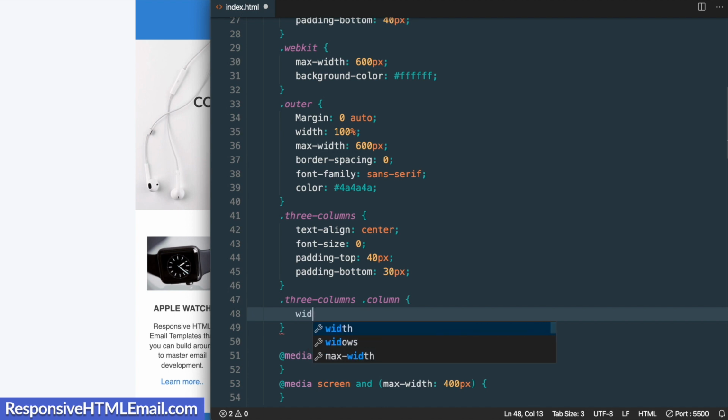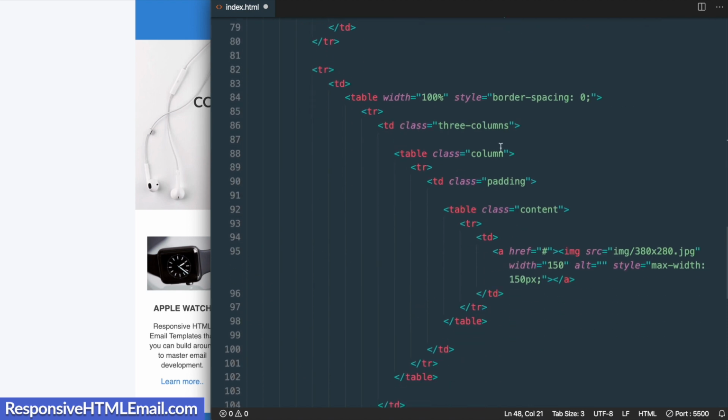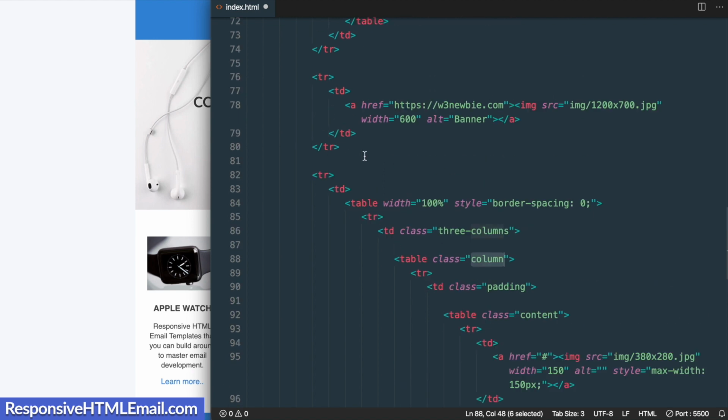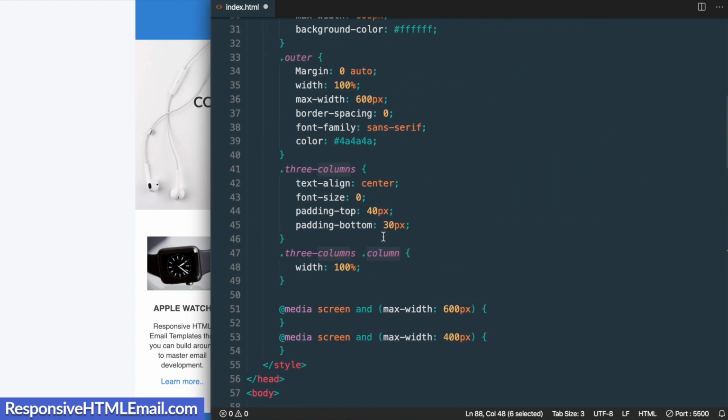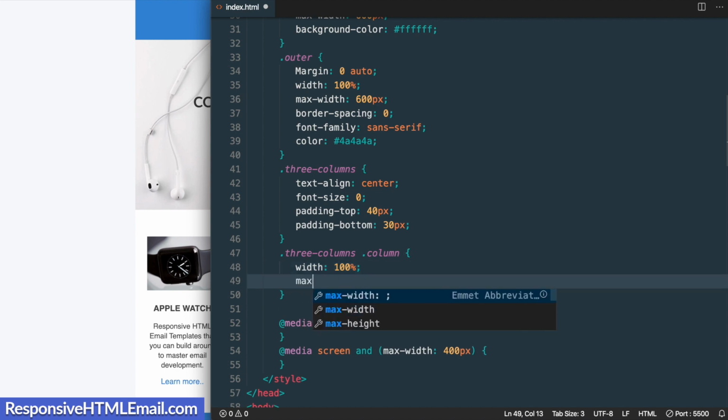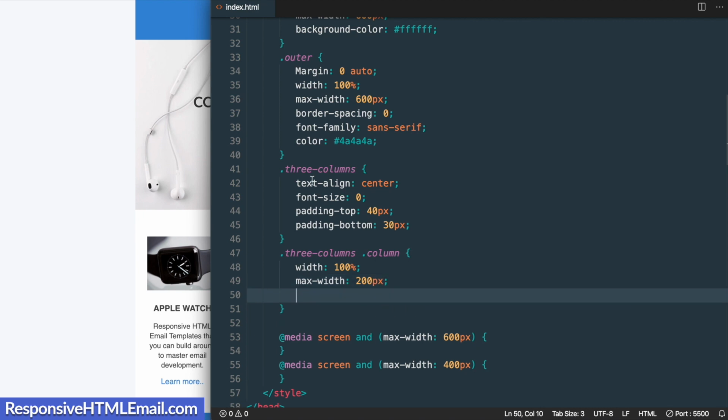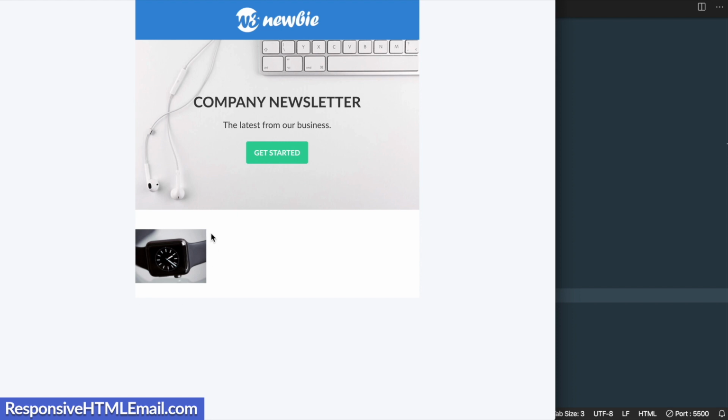And we're going to give this a width of 100% and then a max width of 200 pixels. If you remember, we gave the image a width of 150 pixels. So once we get down to the small screen at 400 pixels, we'll make it so the image takes up all 200 pixels.